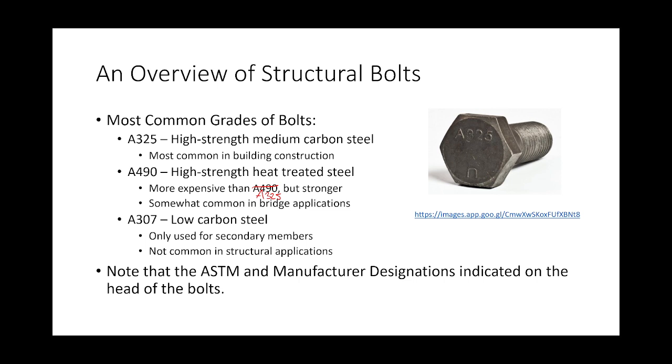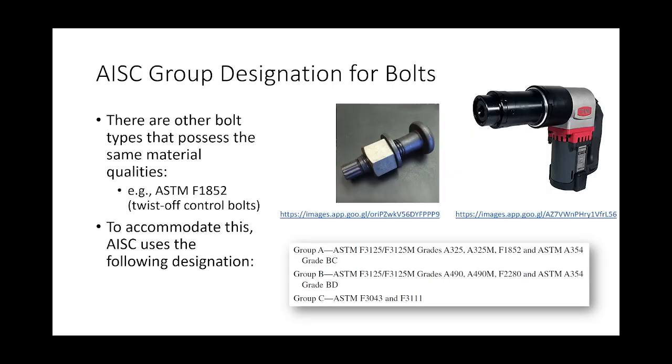Okay. Now, this is going to sound silly, but this is a standard bolt, and its means of installation is standard. Bolt, washer, nut. There are other means of installing bolts that actually force us to change the geometry of the bolt. Let me give you an example. This is what's called a twist-off control bolt. You see this a lot in bridge applications where you need a certain prescribed torque to generate your appropriate slip resistance. The bolt does not have a hex head on this end. There's no wrench on this end.